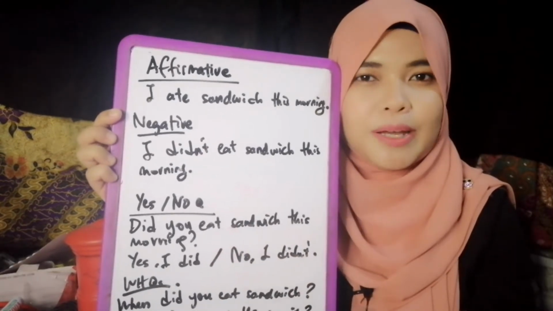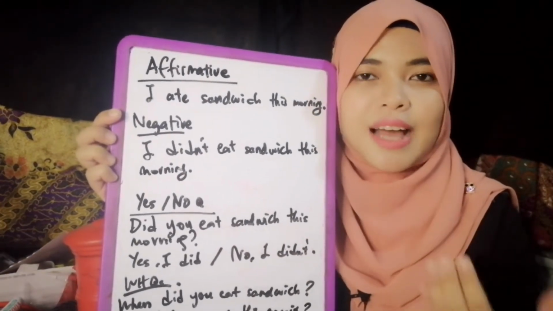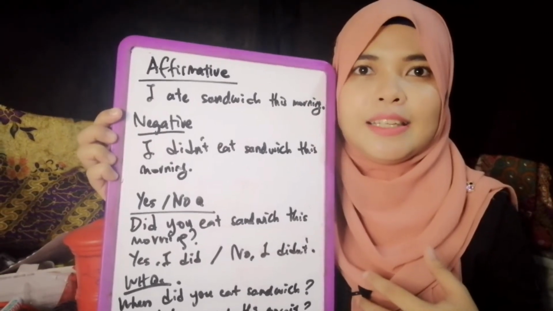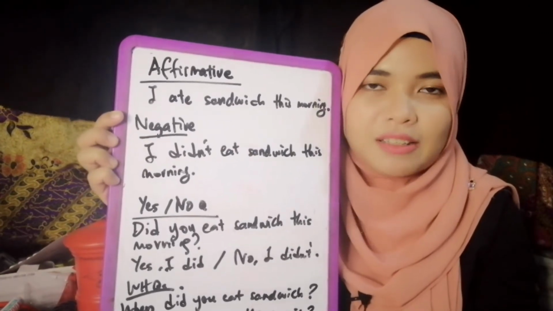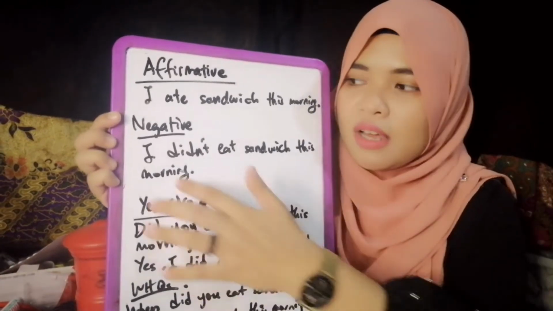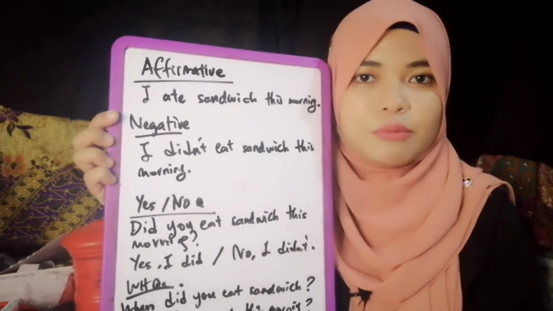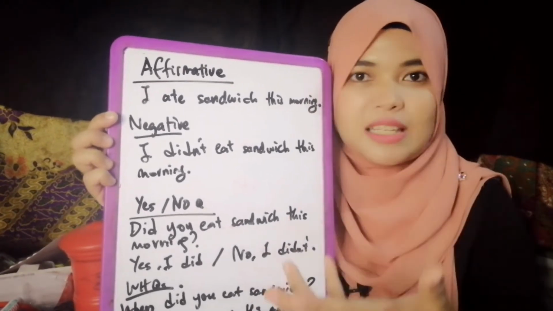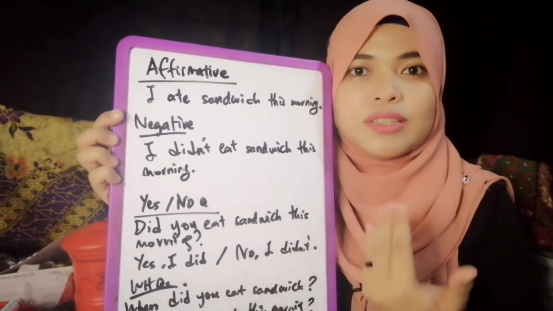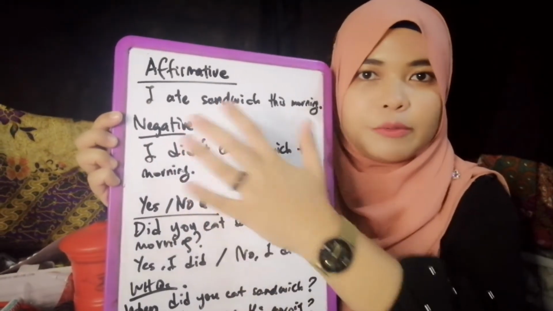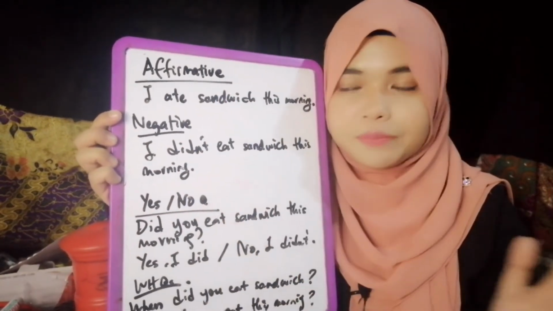It's very simple, right? I didn't write a letter to my teacher last week. I didn't play football yesterday. So you just have to put didn't. If you want to change the subject, it's the same thing. We didn't play football yesterday. She didn't write a letter to her teacher last week. Okay, so positive, negative, clear?